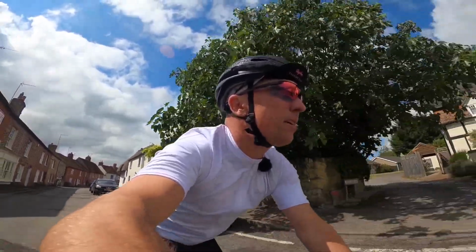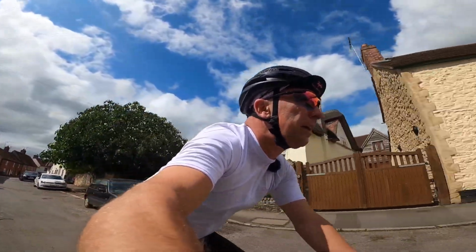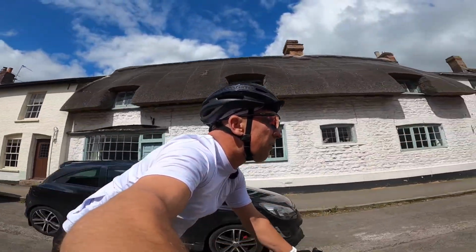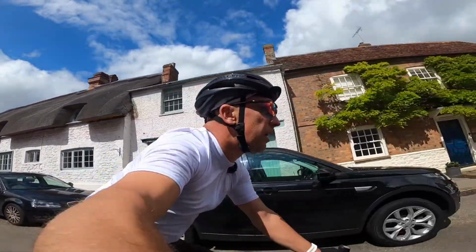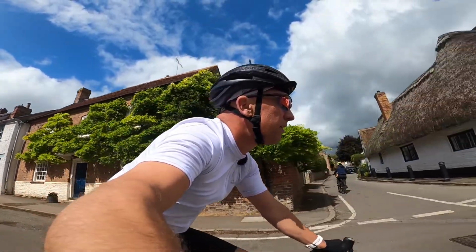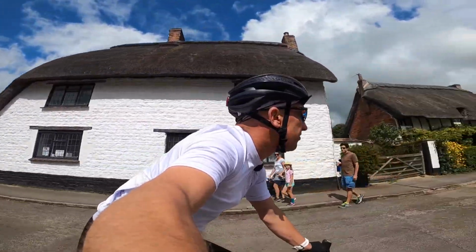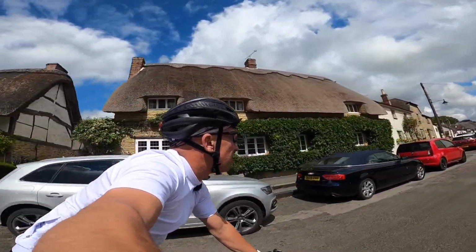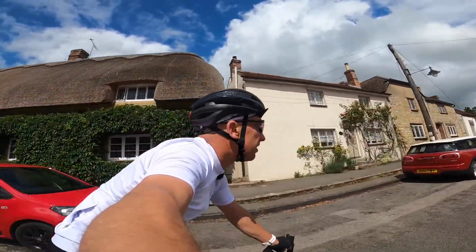We're just coming to Buckinghamshire and we're going through the village of Long Crendon, and you start to sort of see a different style of village. Got these lovely old thatched cottages and barns and things.